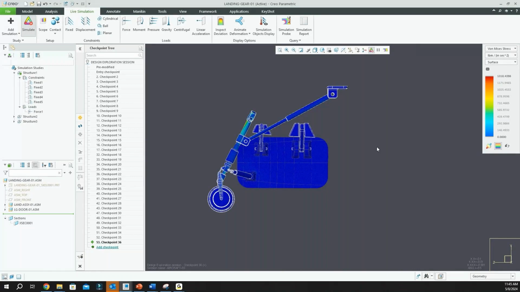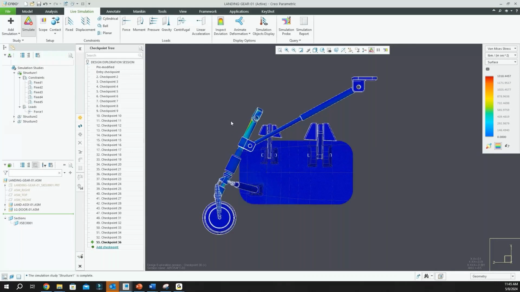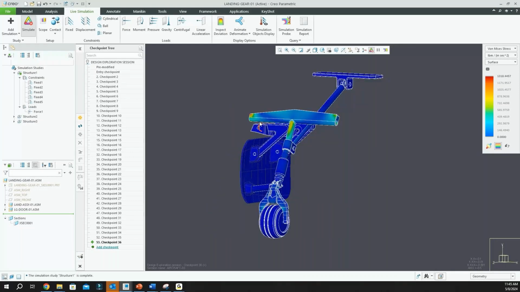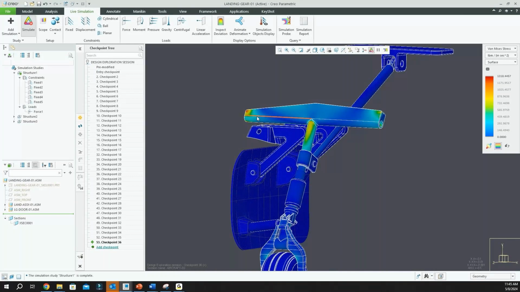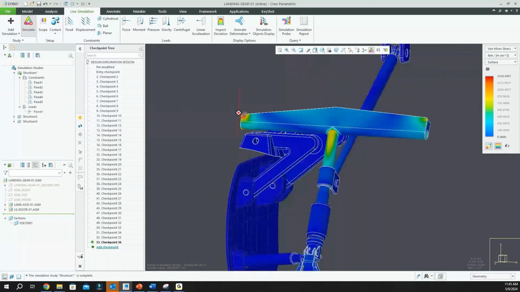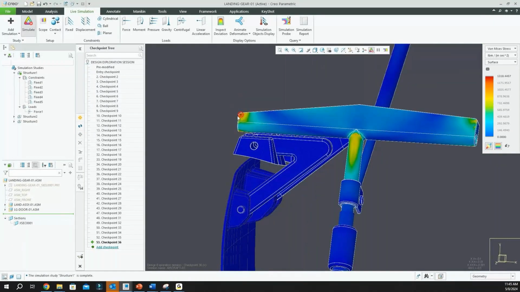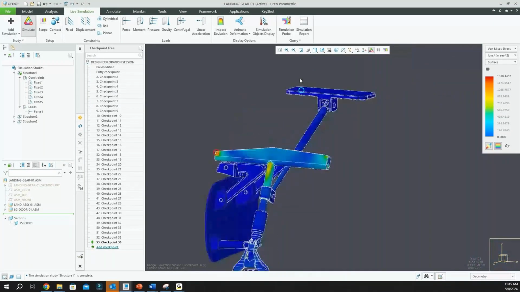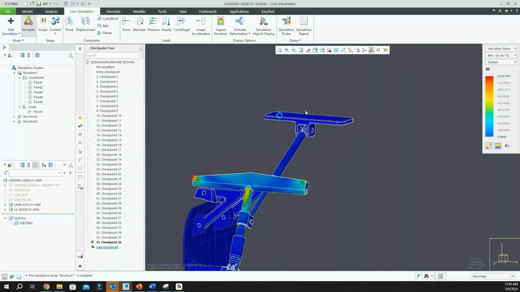Okay, great. So now we can see that we're showing this von Mises stress. All right. And if we rotate the model, it's going to show us the areas of, you know, high stress and low stress. There's also what's called this toggle for min and maximum stress. So if I select that, it'll actually create a circle at the points where I have the most stress and also the least stress. So the most stress would be the red circle and the least would be the blue circle.